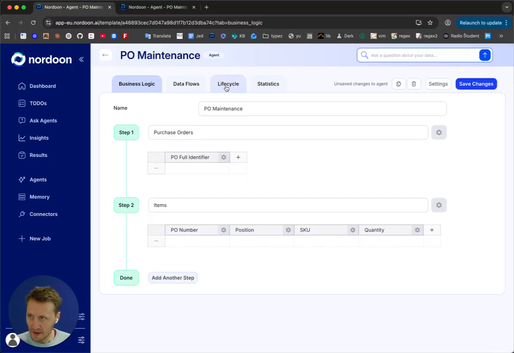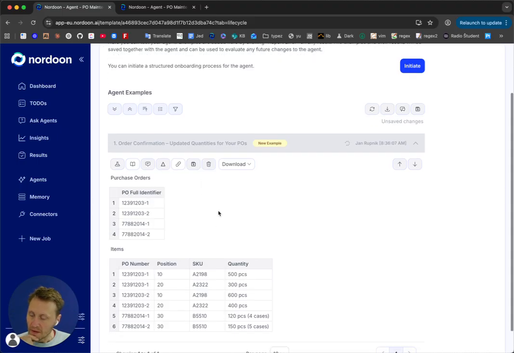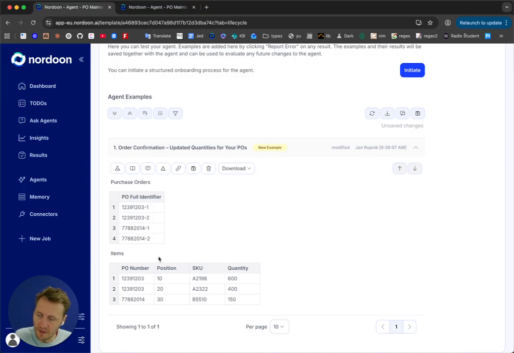So now we'll re-execute our agent. And let's see if our guidelines helped. So we see that we now only see 3 rows. This is corresponding to the new version. We only get purchase order without version here, and we see that this quantity is without units and it's using pieces. Thanks.